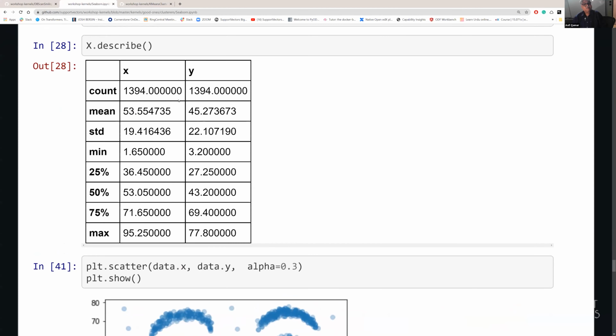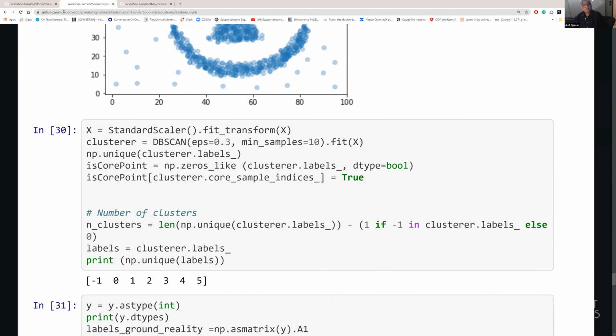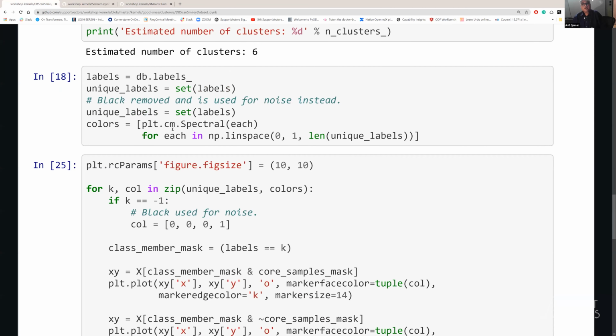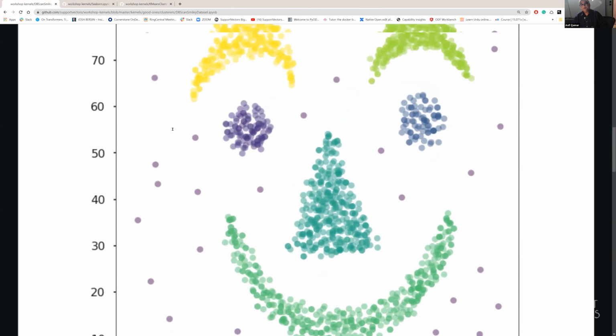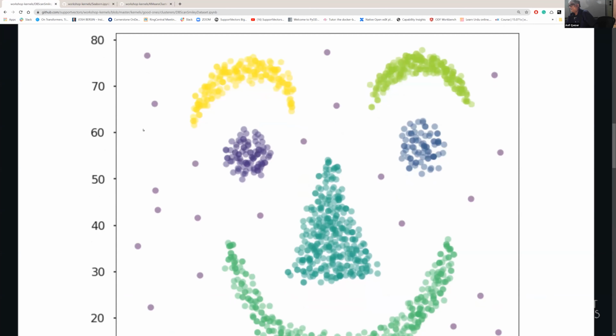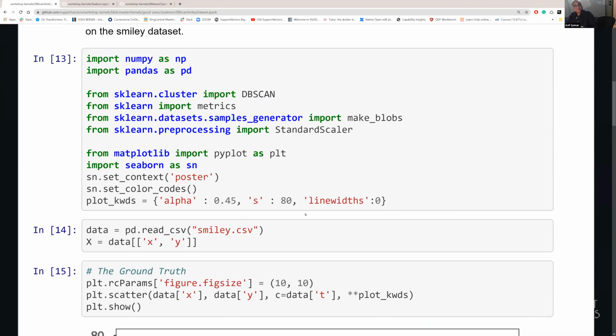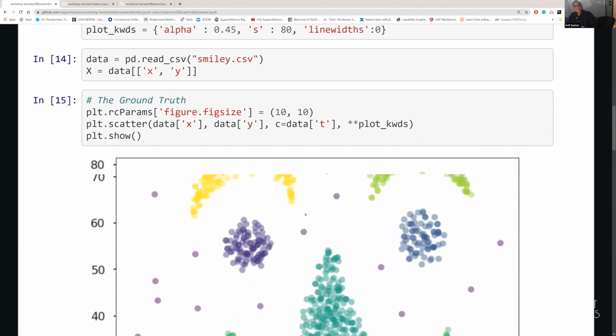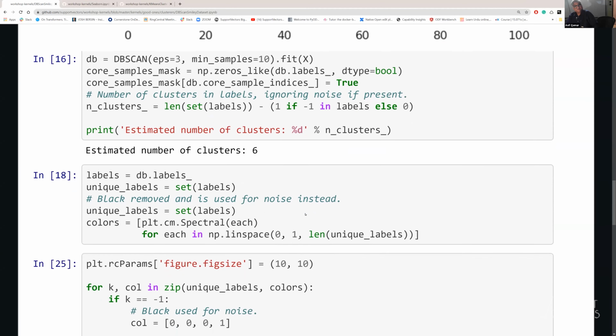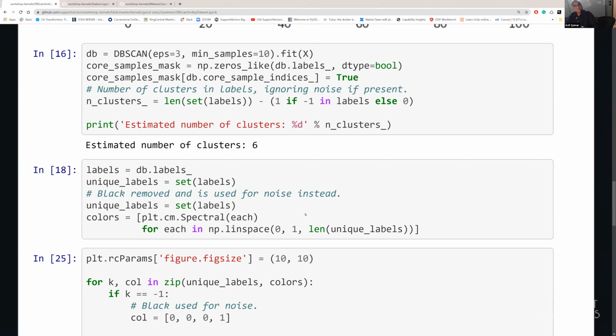Where has the DBSCAN part gone? Yeah, epsilon and minimum number of samples. I deliberately was hoping nobody would ask that question, because that's exactly your homework. The homework is to play around with different values of epsilon and number of points, and see, in this line of code, where the DBSCAN has gone.